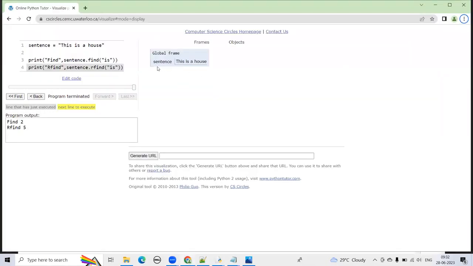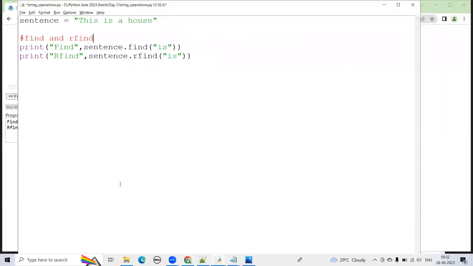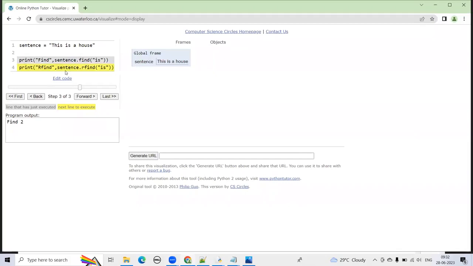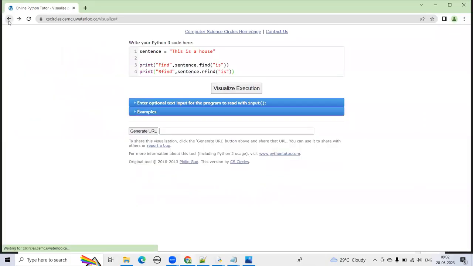I was expecting this to show a list, so to see this as a list, I can go back to the code and just do list of sentence. Then it is going to show me the index also.